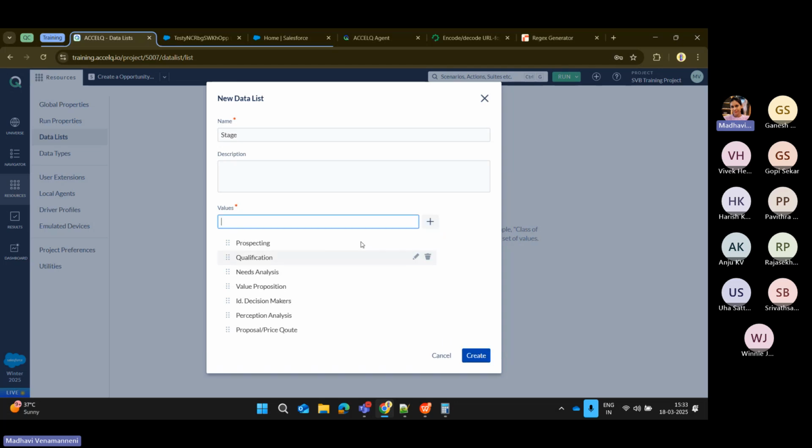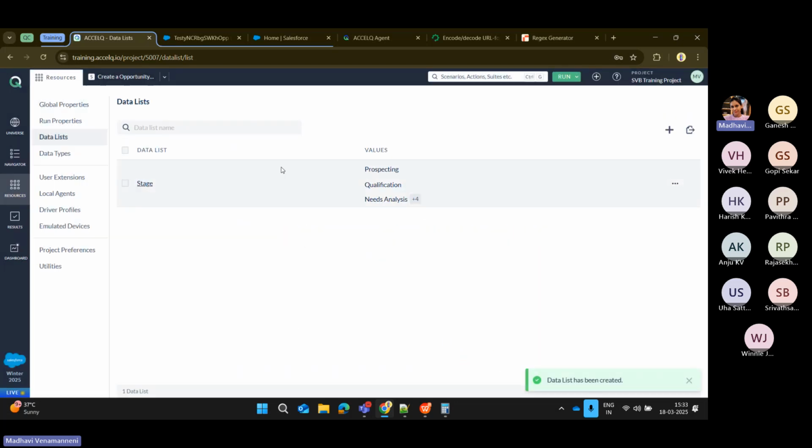Okay. Now that we have added all of the values, I'll just click on create and my data list is ready here.